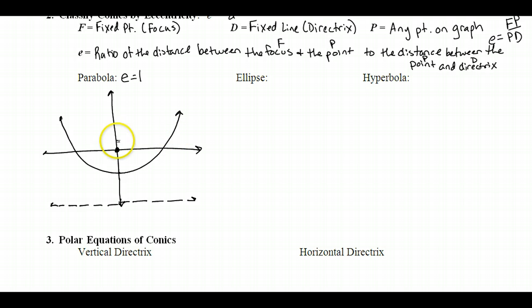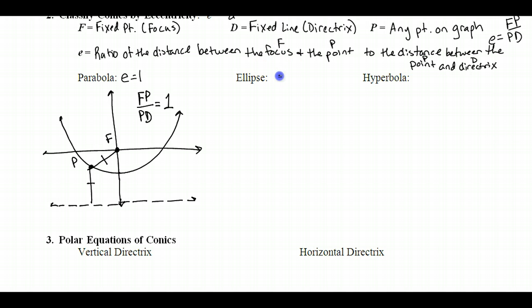And so with a parabola, here is my focus. You can pick any point now on your parabola. So I'm just going to pick point P. So I have that distance and that distance. My directrix might be a little low there. We know the definition of parabola, that those two things are always going to be congruent in length. And so because they're always the same, if I look at the distance from my focus to the point divided by the point to the directrix, well, because they're the same, that will always equal 1.